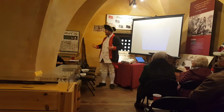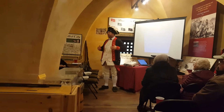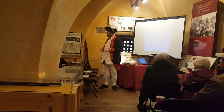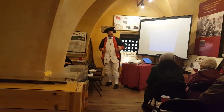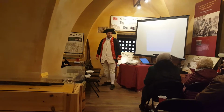A lot of folks ask us many times, was this building part of it? And again, yes, it was, but did Charleston have any real battles? We had the longest siege of the American Revolution, a 42-day siege. A cannonball evidently almost hit this building. They decided to move the gunpowder out of here and hide it a few blocks away beneath the Exchange Building.